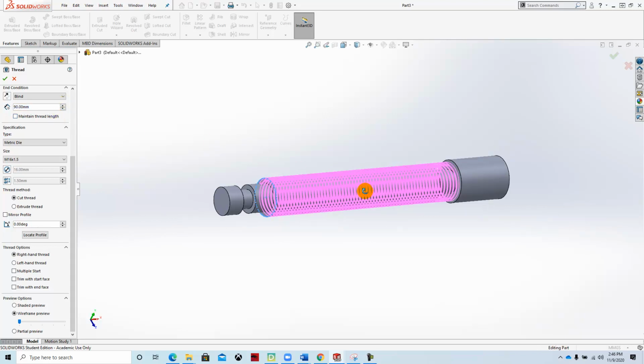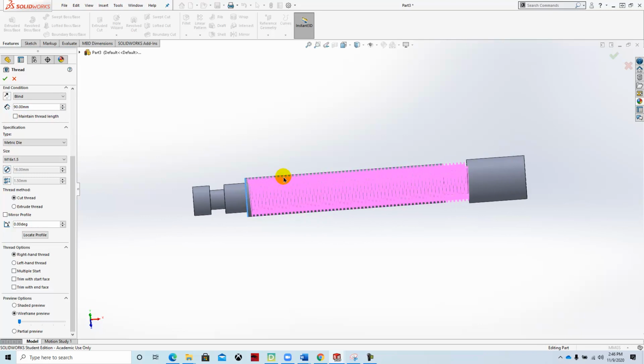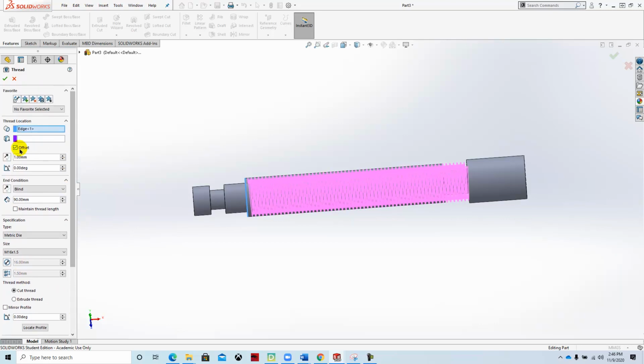It looks a little too far here, but if we use the offset tool, and we offset it the other way, and let's offset that a little bit more. Not that much. Let's go with 5.